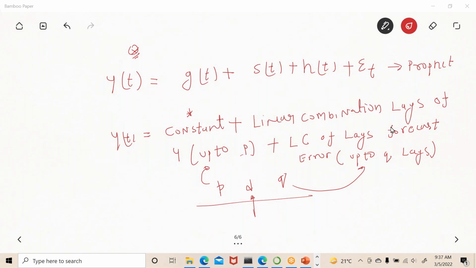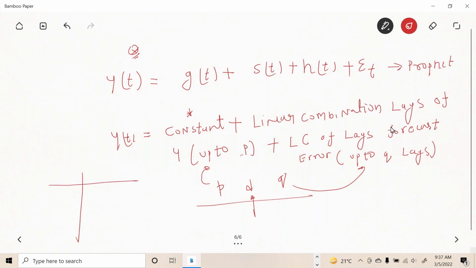What I'm trying to repeat again is that Prophet is a procedure for univariate time series forecasting based on an adaptive model. Whatever forecasting you are going to do, it has to be univariate. There should be a date and, let us take, sales. In Prophet's case, that date and sales are also predefined. You need to convert your data into the Prophet data format. We are going to see that.